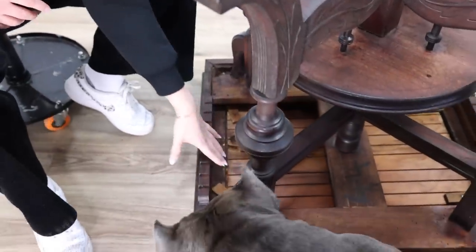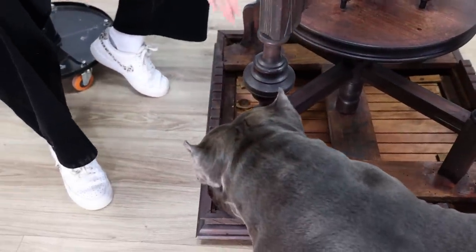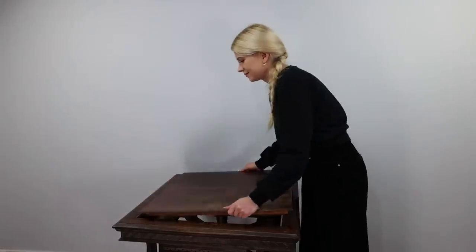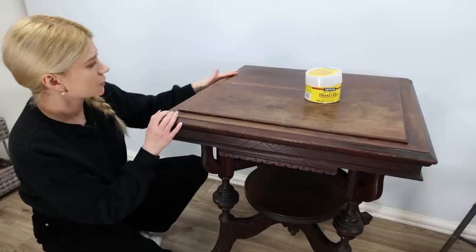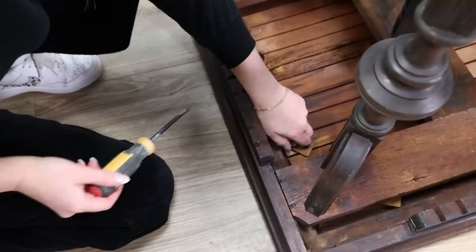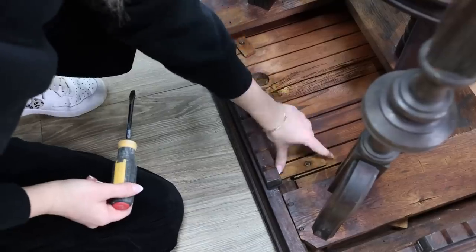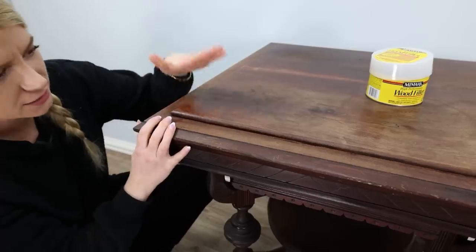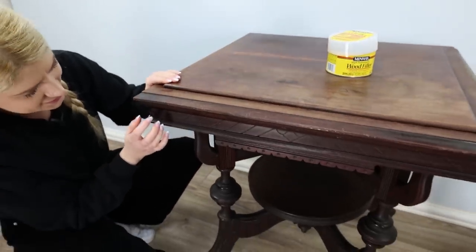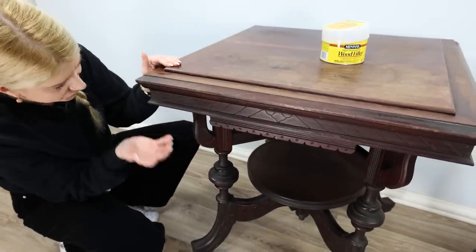Now I'm trying to figure out how I'm permanently going to attach this top to the rest of the piece so it never comes off. So we secured the top, connected it to the bottom. It's not going anywhere, but this piece is so old. I don't want to replace this top. As you can see, there's a little gap here left.